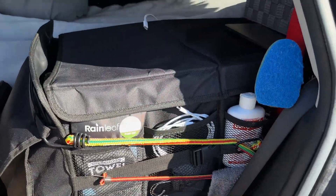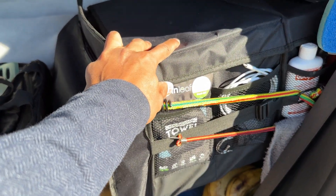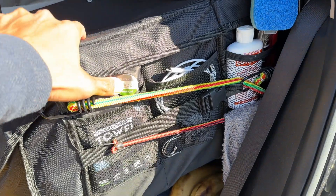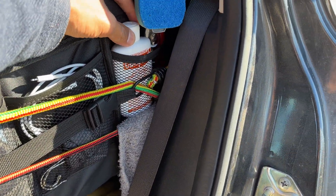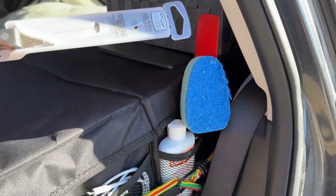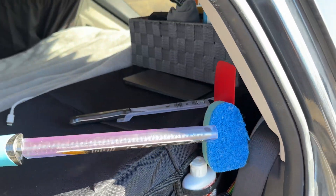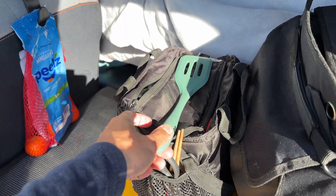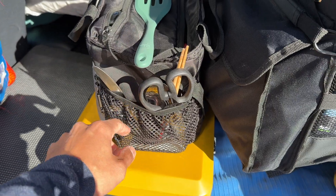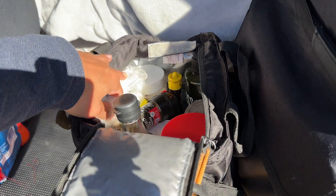This is a trunk carrier. I use it to store all of my clothes or at least most of it. This is also where I store a few other things: a face towel, an extra charging cord, camp suds, sponge, another spatula, a knife, and a microplane — don't know why I have it but I didn't want to get rid of it. This is my seasonings bag. It also doubles as where all my cutlery goes, and it has everything for all the essentials that an Asian person needs.